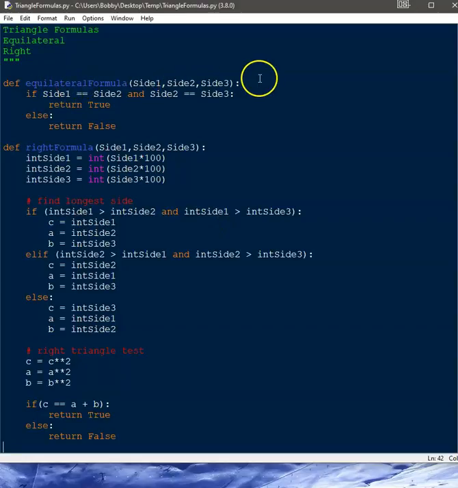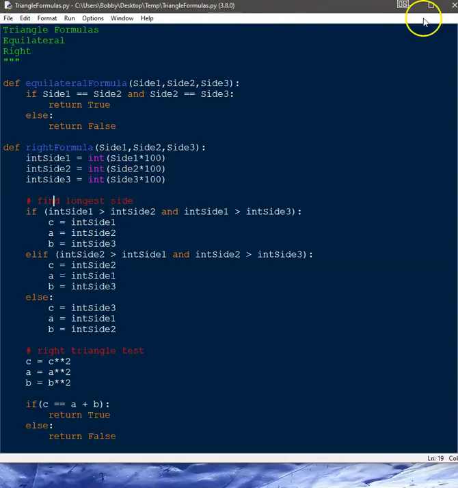We take in 3 arguments. We run a little test, return true or false. Here we take in 3 arguments, so we run our tests and return true or false. You'll notice that because these are named in an intuitive manner, we don't have to have a comment. Here I did put one because I wanted people to understand very quickly what was going on in this if-else statement. And then also the same here, very quickly to know, okay, what's going on here? Well, we're testing for the right triangle right here. And that's it. I think it's pretty neat, pretty clean.